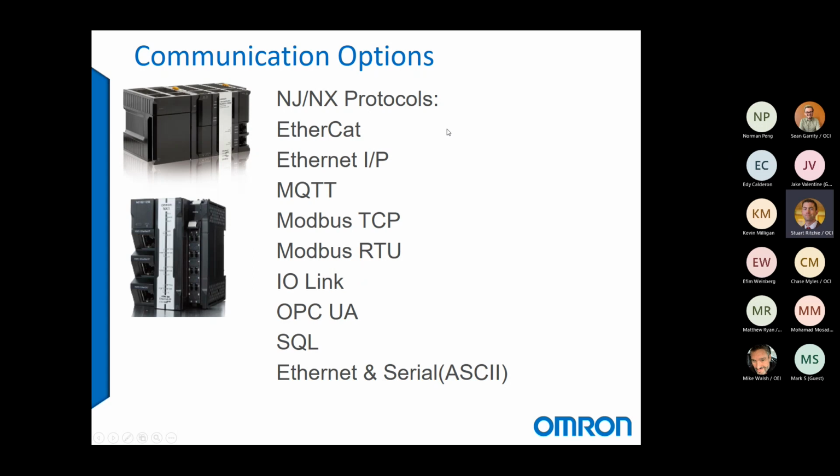Now, we won't have time to demo all of these today. We just picked the most popular ones, and not all of these can be done out of the box. So OPC or IO-Link, for example, we'll need a card for. Modbus RTU will need a card for. But all the Ethernet-based capabilities can be done out of the box. SQL and OPC UA are not available on all models of controllers, but on the NX102, kind of the one we've been developing our programs on, OPC UA is an out-of-the-box option on all models, and SQL is a model that you can get. It's an add-on, essentially.